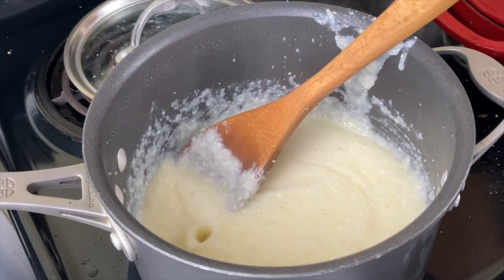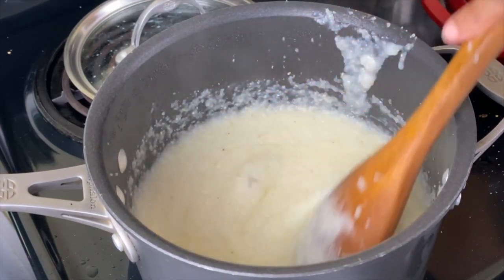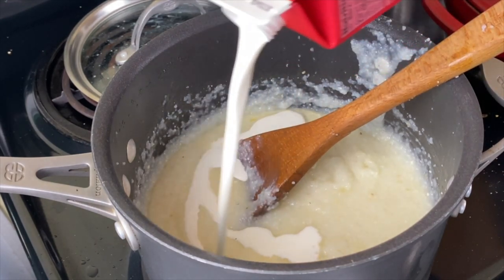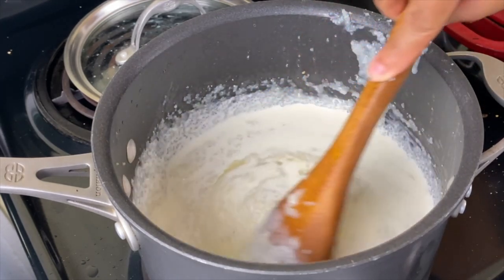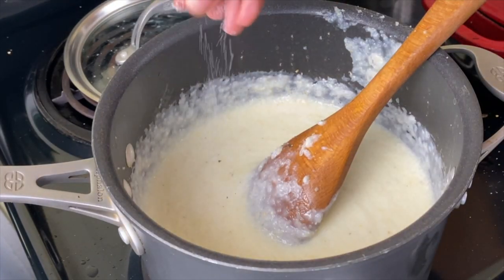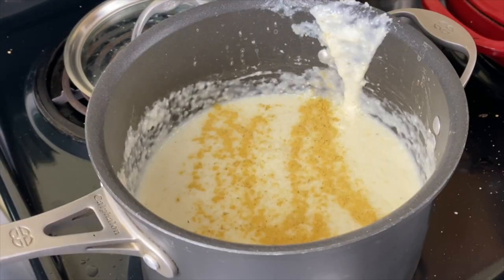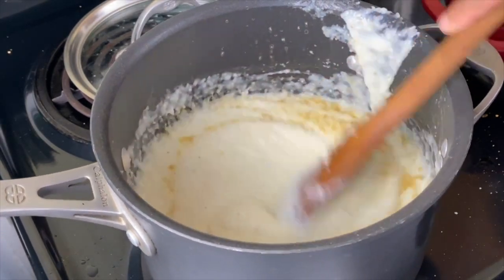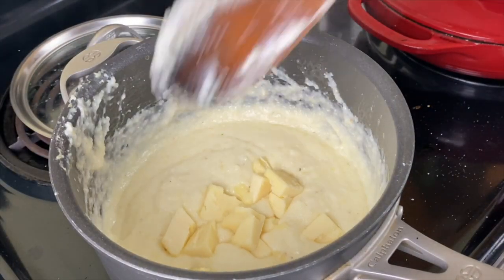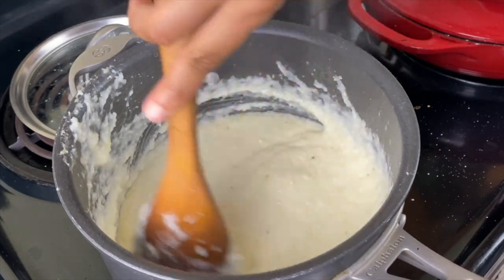Let's go ahead and season the grits. I'm using about two tablespoons of salted Kerrygold butter — the flavor is very rich in that butter. I'm also using about a fourth of a cup of heavy cream to make it very nice and creamy, a perfect complement to those oxtails. You can salt and pepper to your own taste. I'm using white pepper because I want the grits to stay a bright color, and I'm also adding a little extra chicken bouillon. Mix this all in and then add in about four ounces of white cheddar cheese cut into cubes — it melts anyway and it took about two or three minutes for all of this to melt and become nice and tasty.